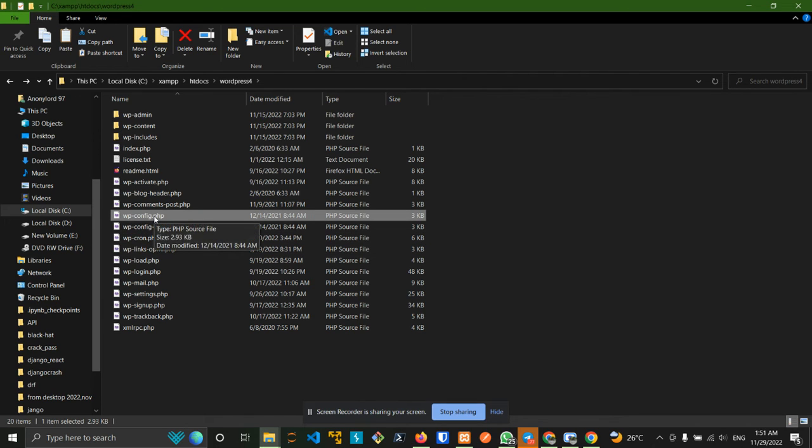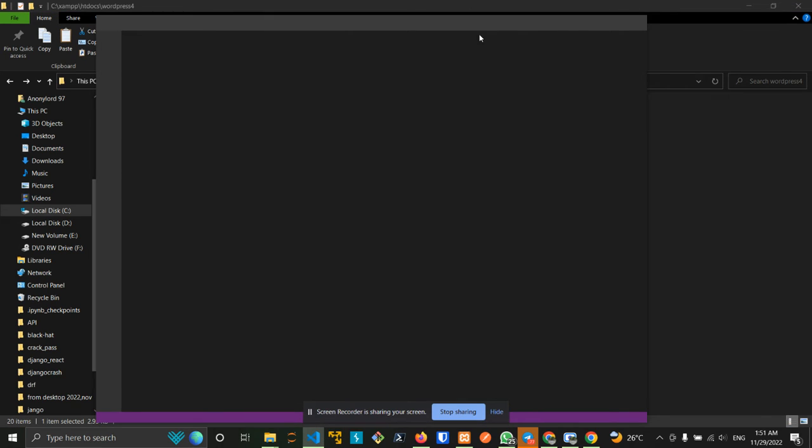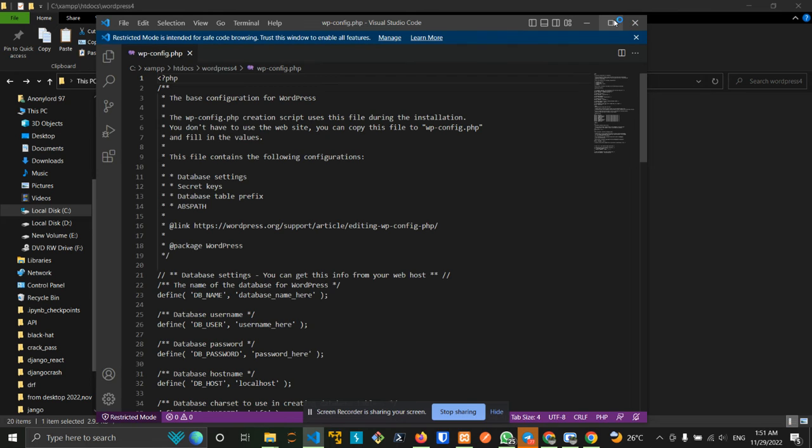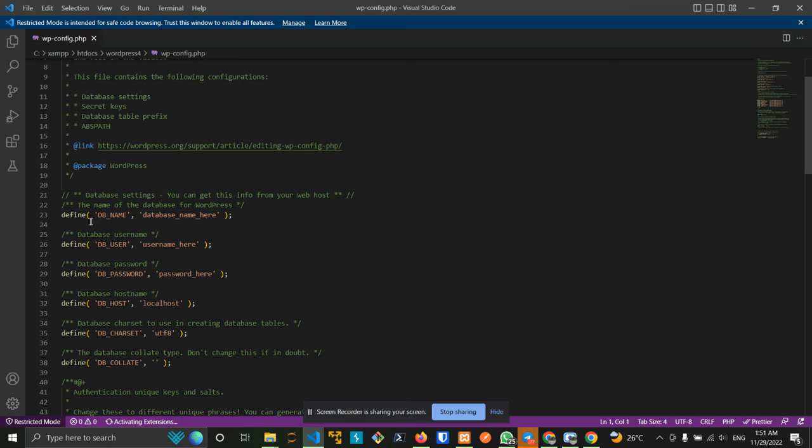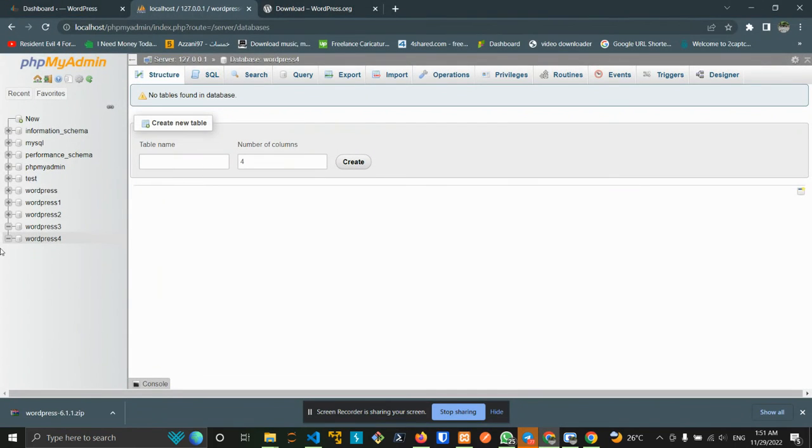We will open this file with a text editor or VS Code right now, and let's check this one here. The name of the database for WordPress, we'll change this name to the WordPress database we created. I created WordPress 4. You check it here, what the database name you created is.